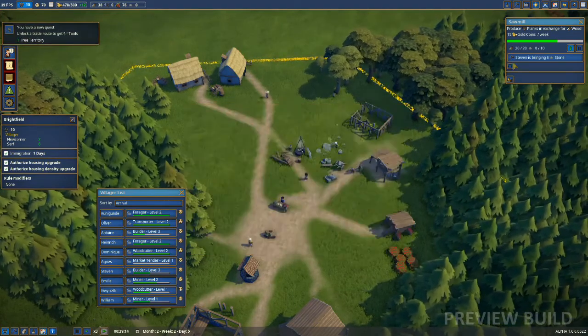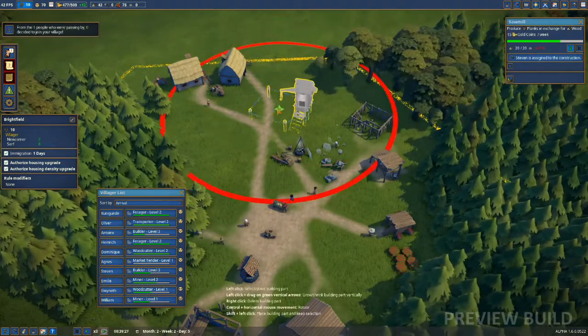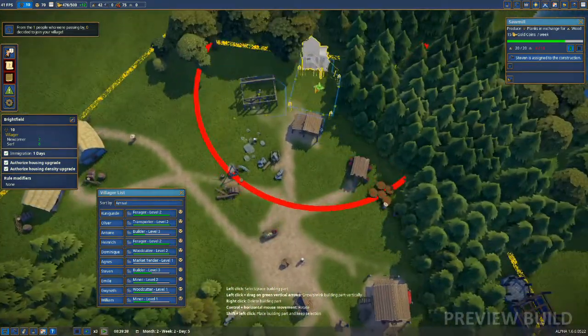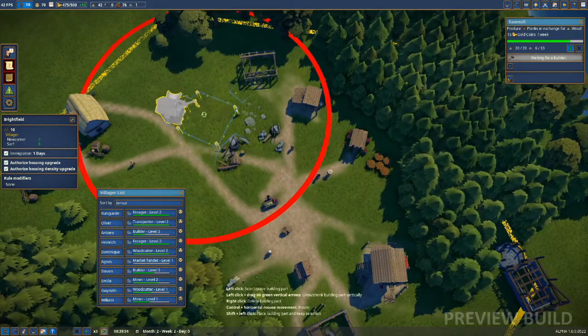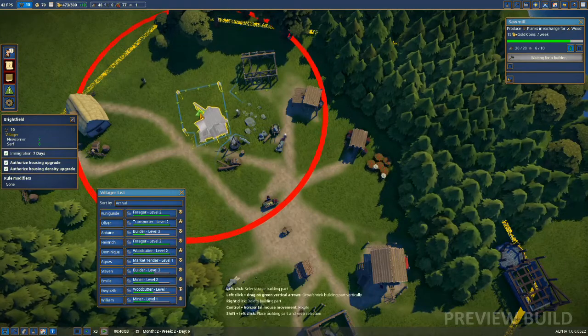So I'm going to immediately go about setting up a warehouse, and it too has a negative influence on the attractivity of living here. So I'm gonna put this... That would be a cool... Maybe something like this.